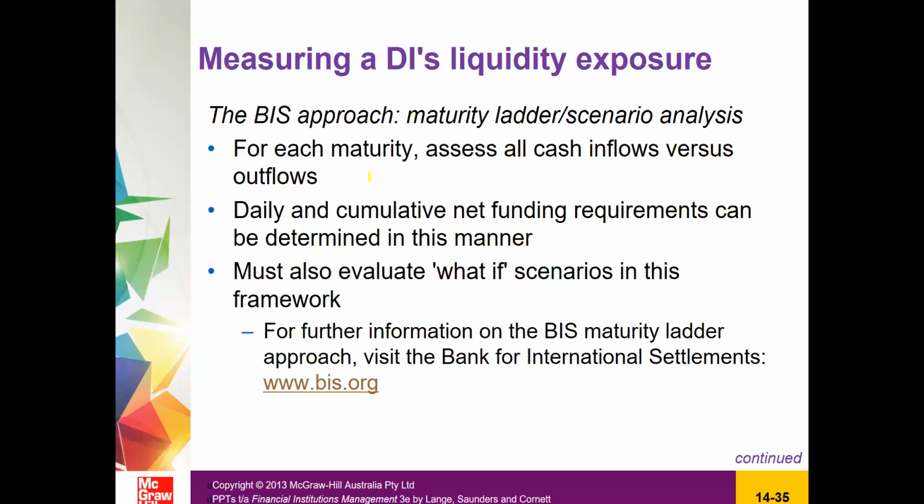Now, the BIS approach, Bank for International Settlements. So far, we discussed ways of measuring liquidity risk exposure, but those are typically used internally by financial institutions. But regulatory authorities, for example the Bank for International Settlements, have suggested using a particular tool or technique to measure liquidity risk exposure, one of which is the maturity ladder.